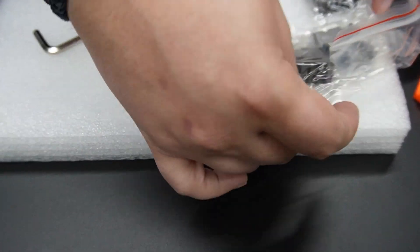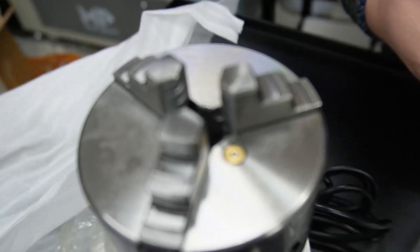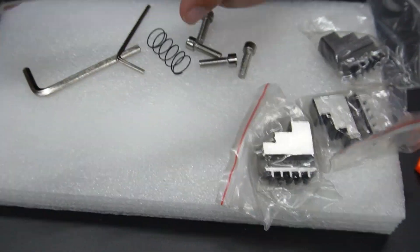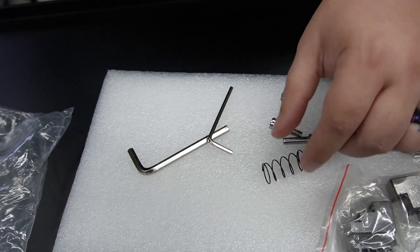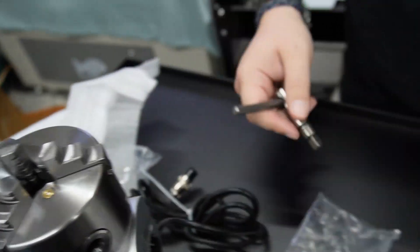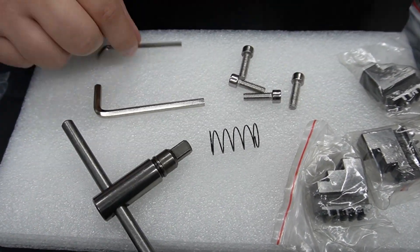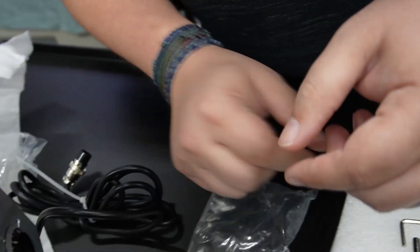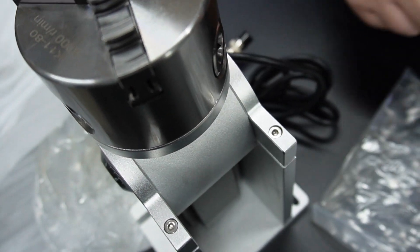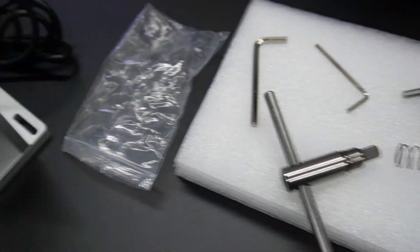Yep, three bags are the other jaws — they look just smaller. There is the key — works great. Not sure what the spring is for. And then allen wrenches — looks like probably one size for here, and then one size most likely for the bolts it came with. And this can screw down.